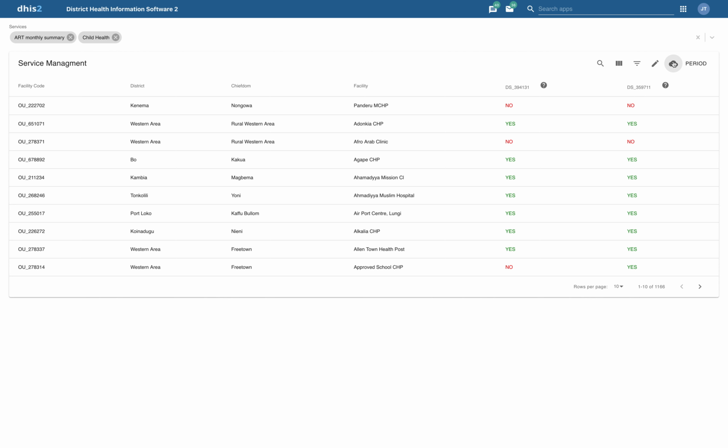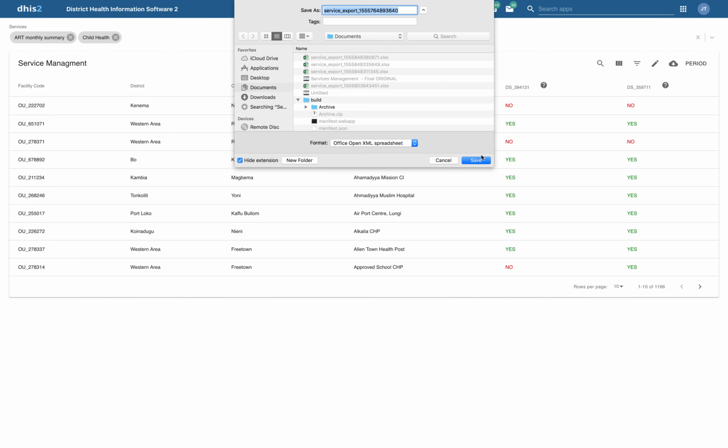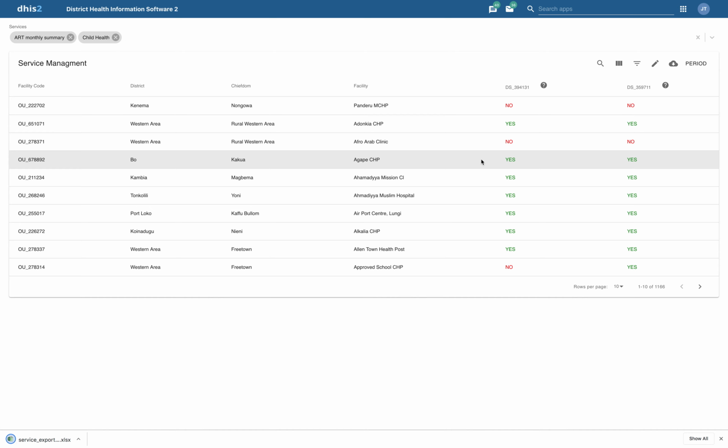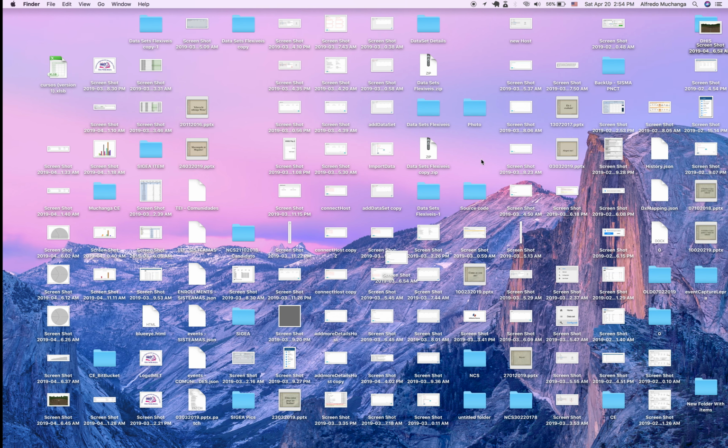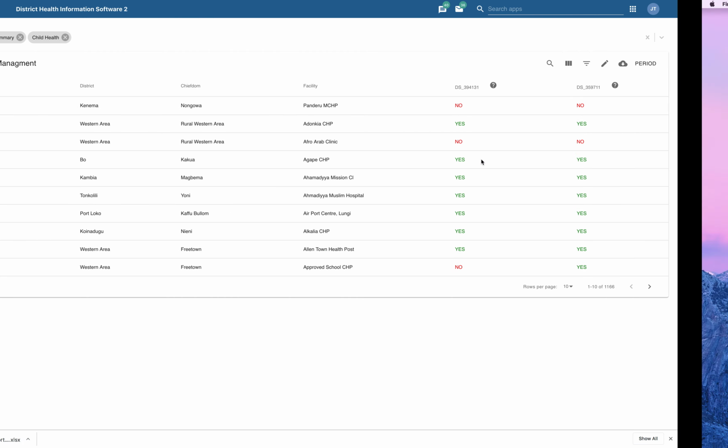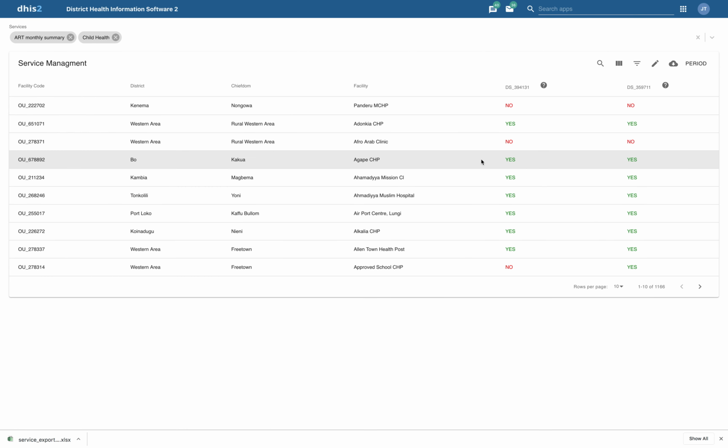Now I'm going to show another option, that is the download option. The user can download as Excel. Click here, set the name, and the Excel is available. Just open the Excel.